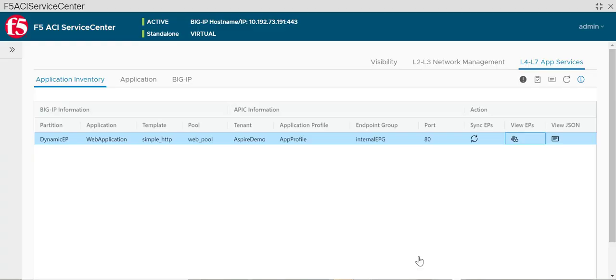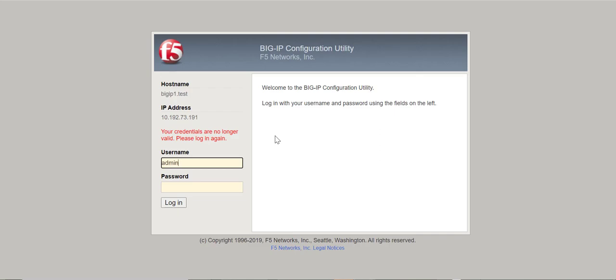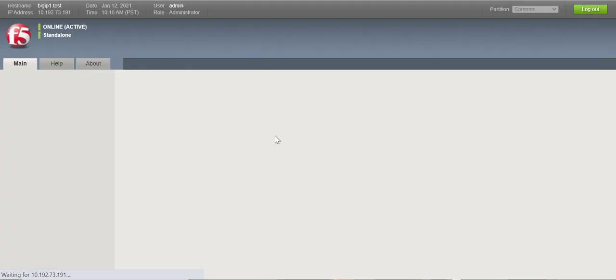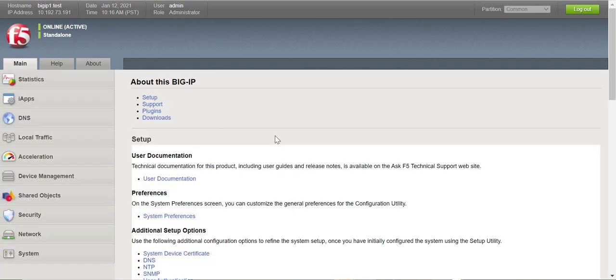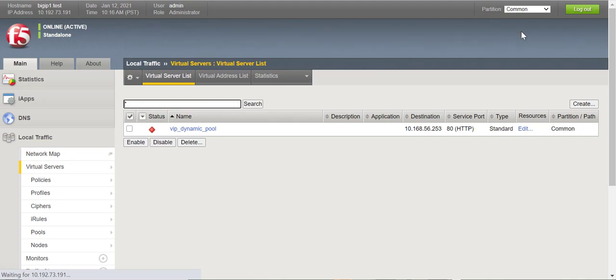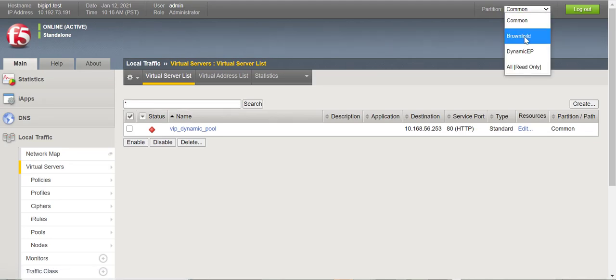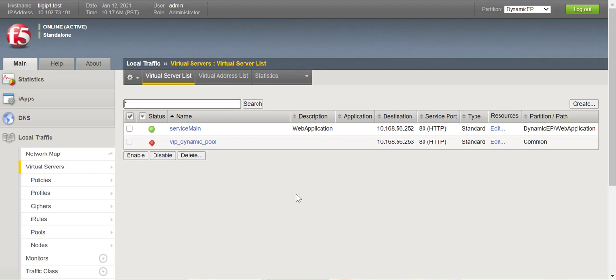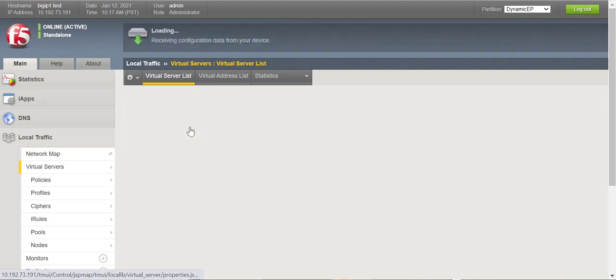Let's take a look on the BIG-IP itself of what got deployed. So we log into the BIG-IP and go to the appropriate partition, which is the dynamic endpoint partition that we created. And within that partition, let's have a look at the virtual server that got deployed. And in that virtual server, let's have a look at the pool and the pool members.